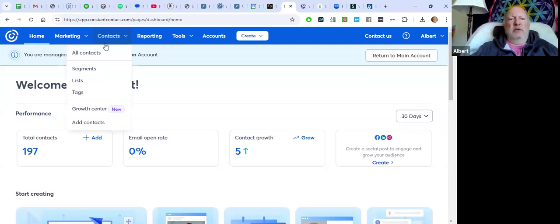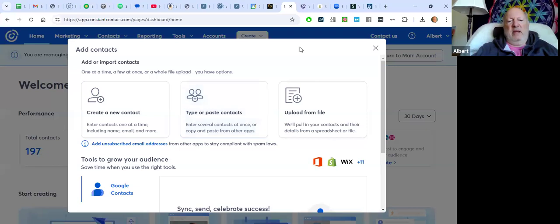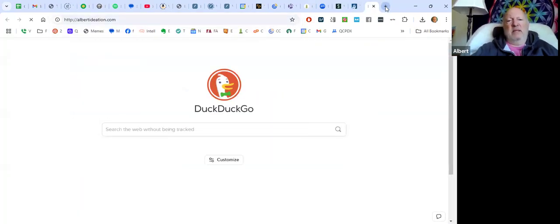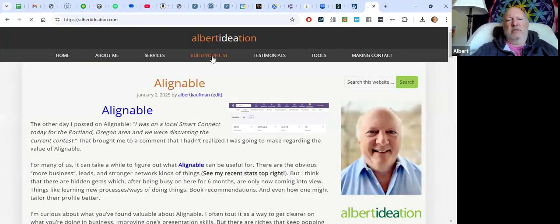The first thing you'll do is, let's say you have a spreadsheet. I have a link on my website, albertideation.com, that talks about how to create a spreadsheet of your contacts. I will pull that up and share it with you because it's really the first step.